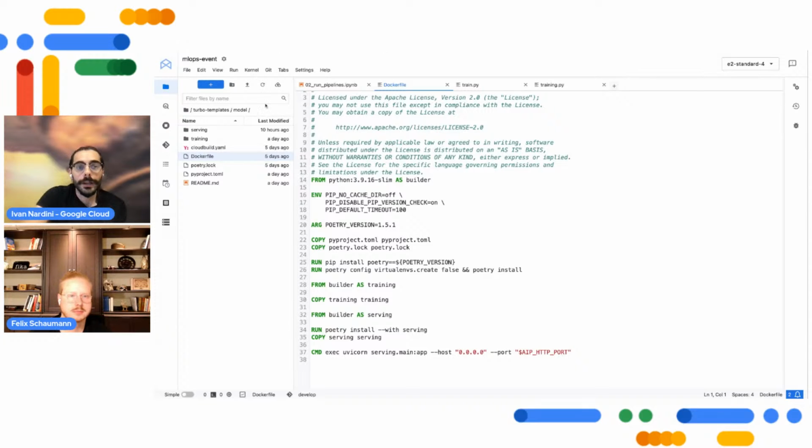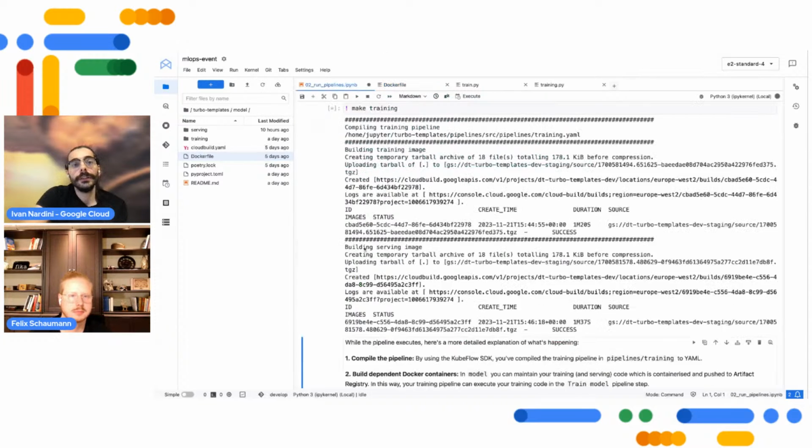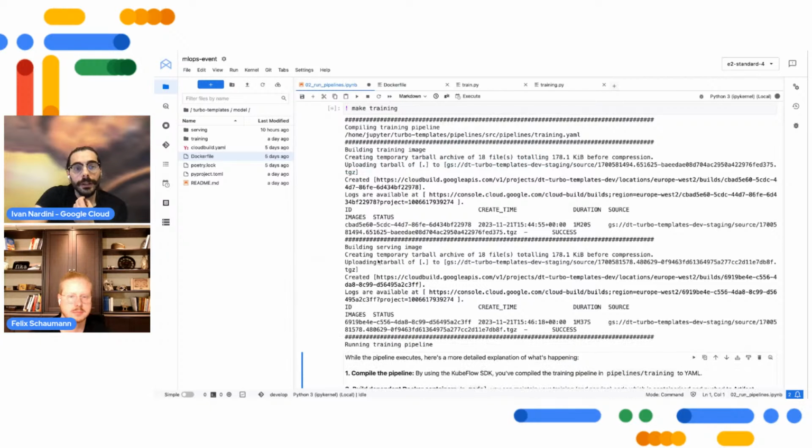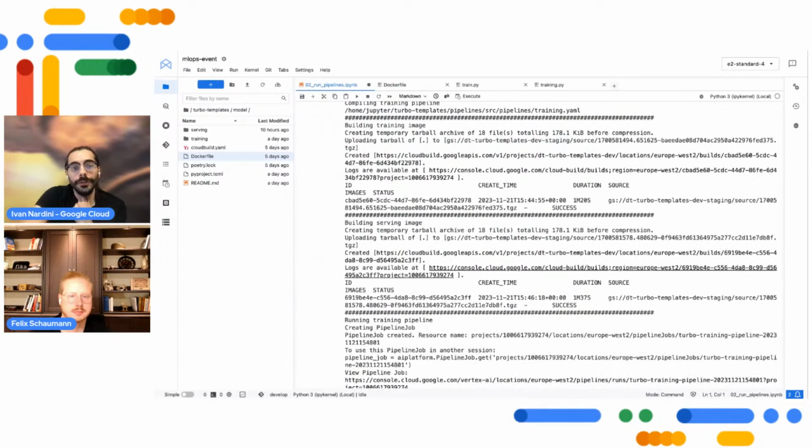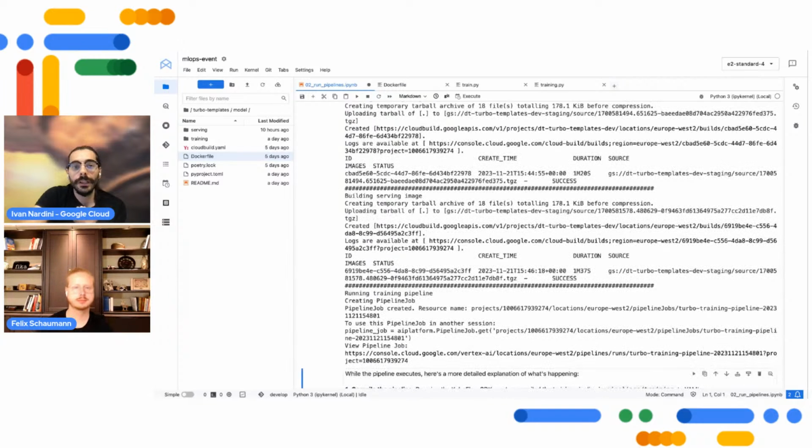Okay, so now that we got both images, the training image and the serving image, we are able to run the machine learning pipeline.